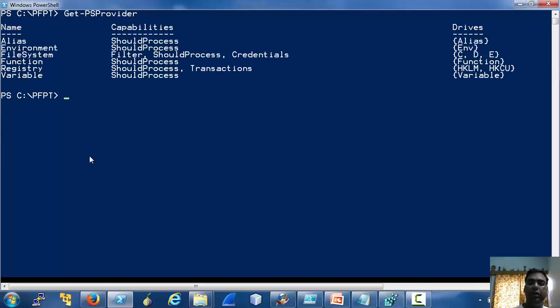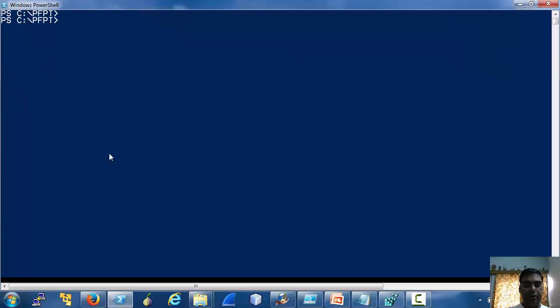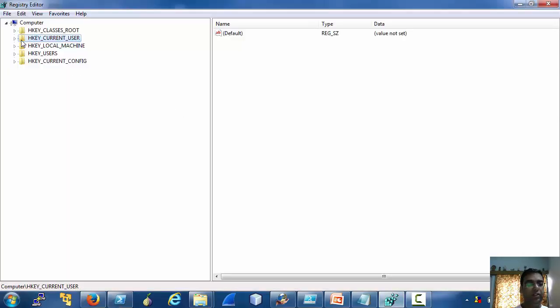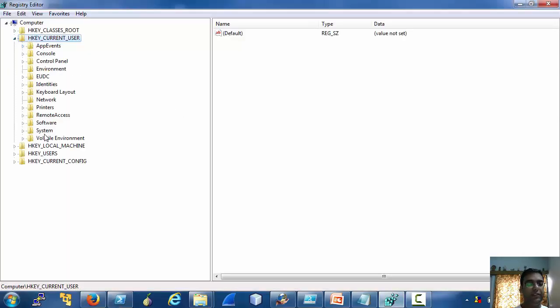So these all are the providers available with us, and we can use the commandlets on any of these. Now let's begin with creating new registry keys. On this system you can see that there is no key called PFPT here.